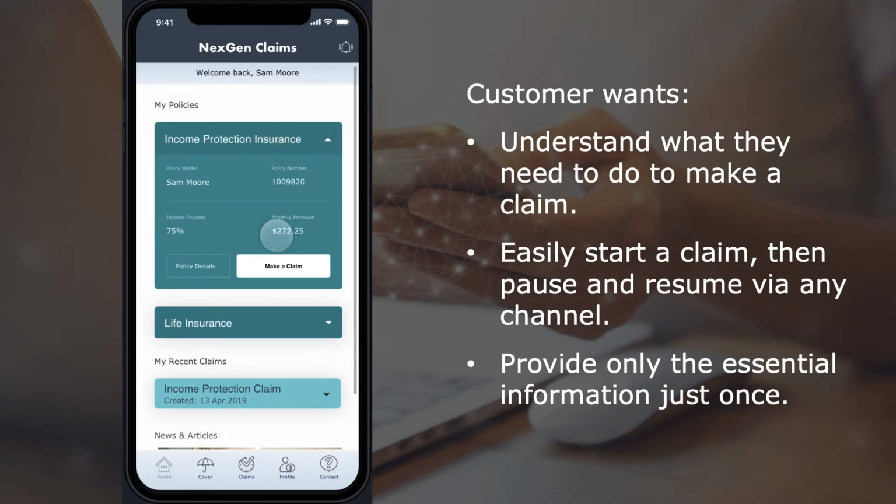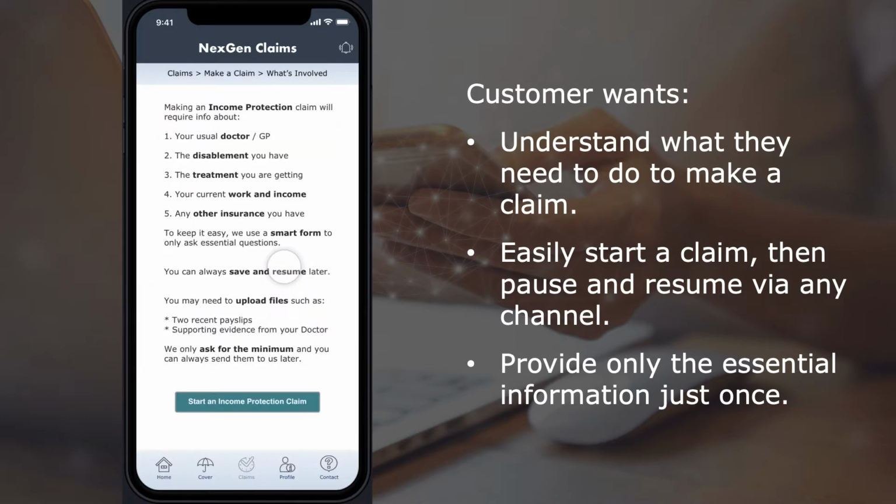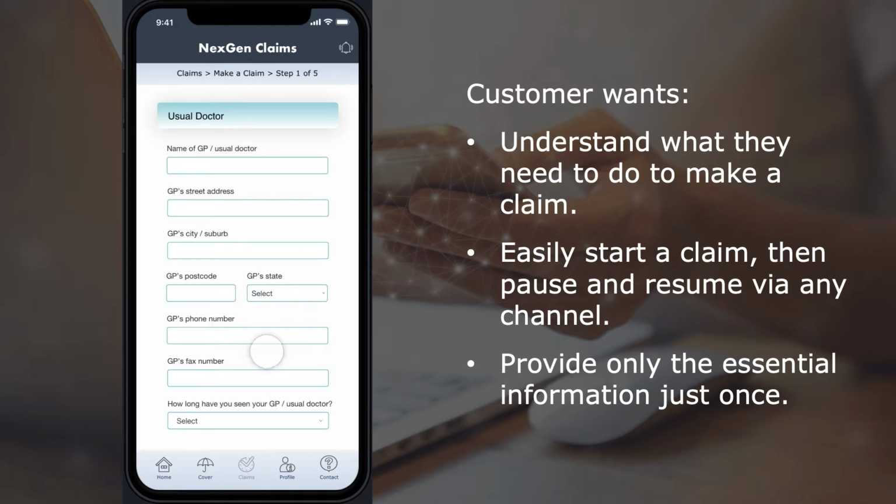What I want to do though is I want to start making a claim. And the system will tell me what I need to provide depending on the type of claim I'm going to make. And here we'll start the claim, and it's going to ask me some basic information, and obviously this is going to be based on your database of forms using the data science tools we talked about to deliver the right information and the right questions.